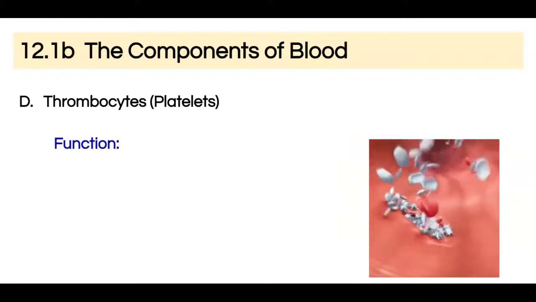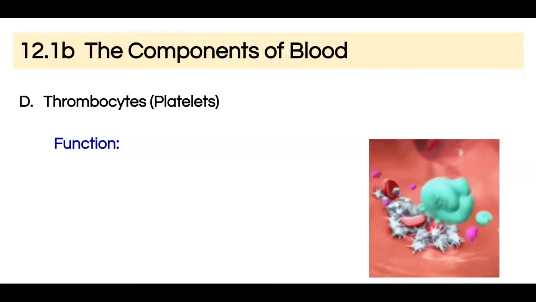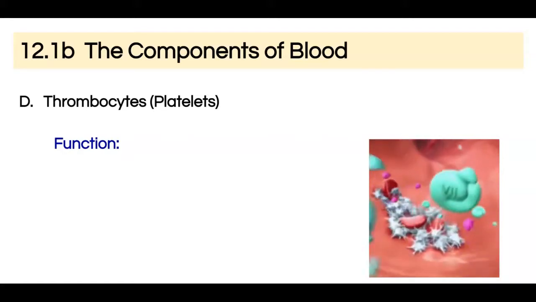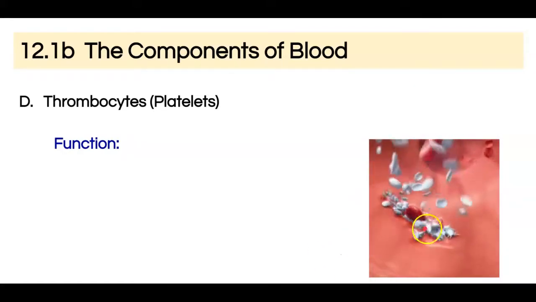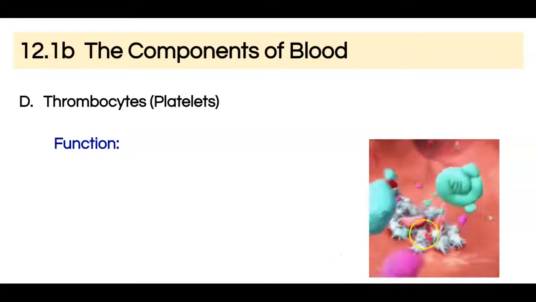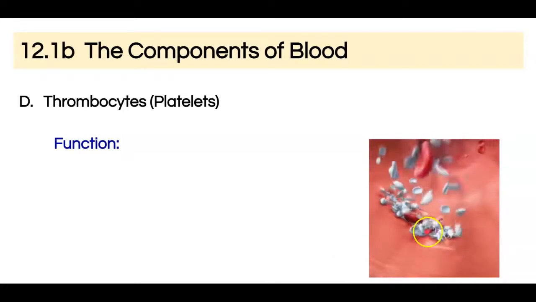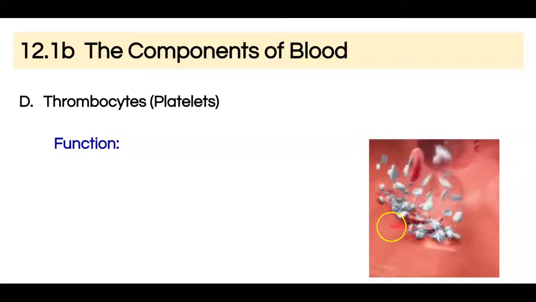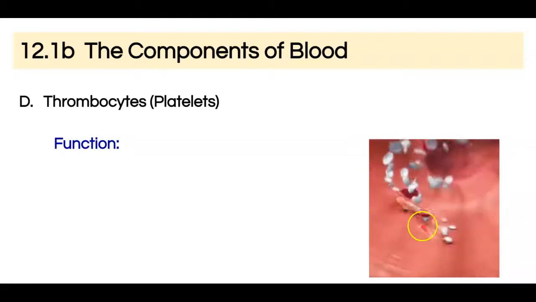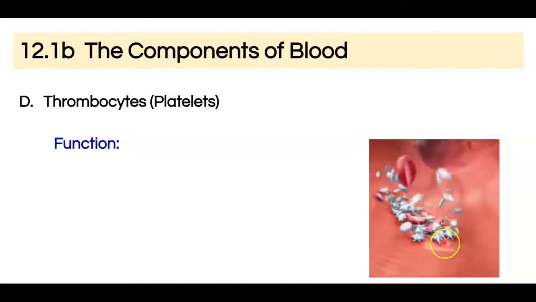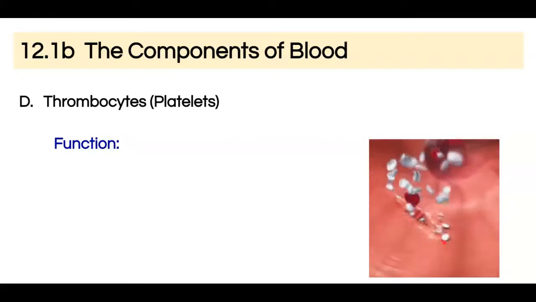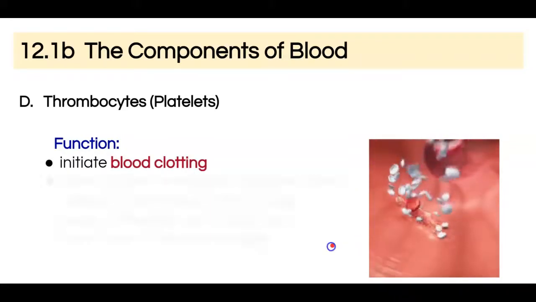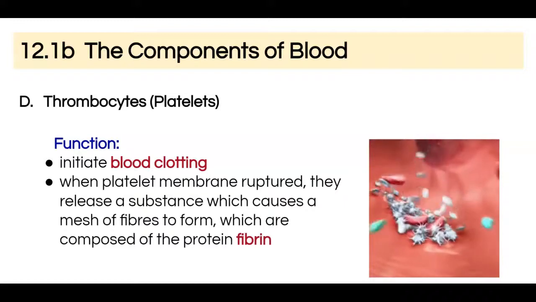Okay, so now how do they work? What is their function? Their function, obviously, platelets cause blood clotting, but here we're seeing a blood clot happening in action. This nice animation here. Now, what do you see? You see these platelets kind of landing on the wound site, but they're not just landing on the wound site. They're also activating these fibers that extend from them that seem to be trapping these larger red blood cells from escaping. And so that's essentially how a blood clot forms. So their job is to initiate blood clotting.